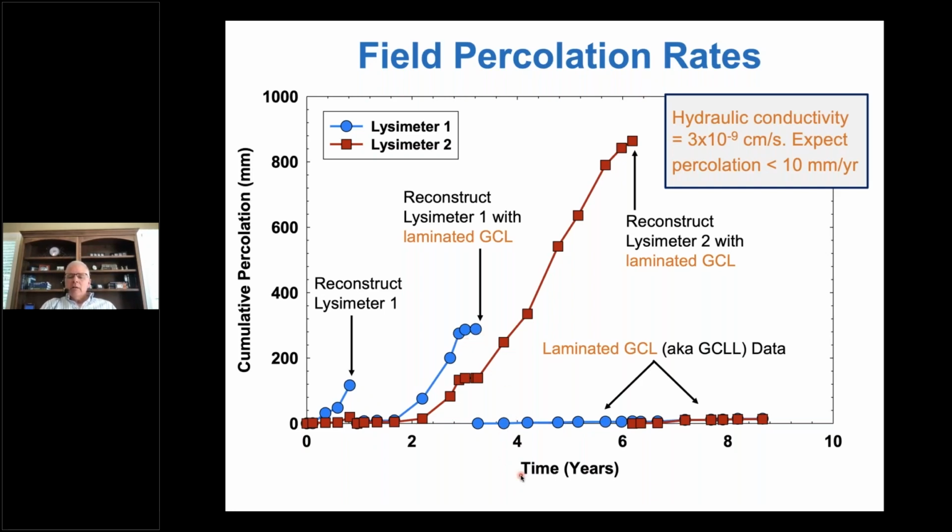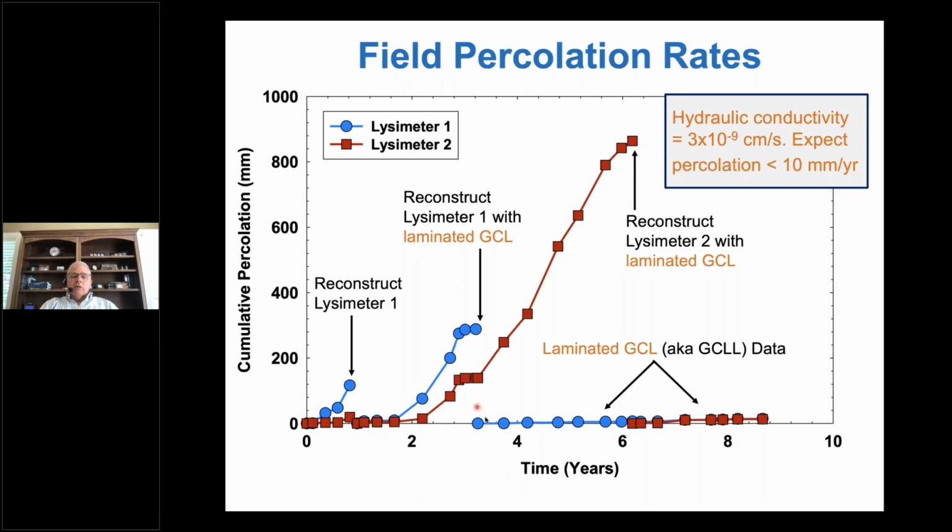And they looked at another type of material at the time, a laminated GCL. Laminated GCLs are pretty common in the industry today. This is where we take a geomembrane and we bind it to the surface of the GCL. It may be a little lighter weight geomembrane of 20 or 30, preferably 40 mil if we can do it. Textured geomembrane bonded to the top of the GCL, essentially creating a composite barrier installed just like a conventional GCL, rolling it out, overlapping it, putting bentonite in the seams, not welding it. You can install a cap strip, but that was not done in this case.